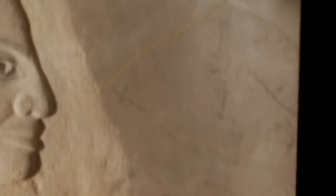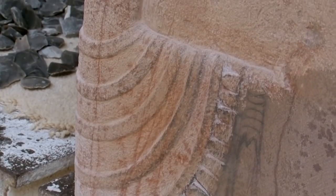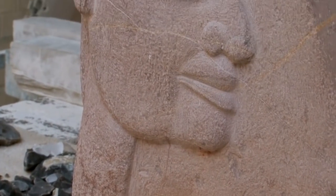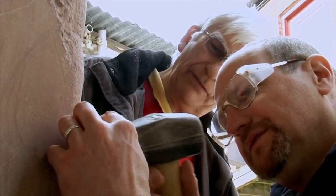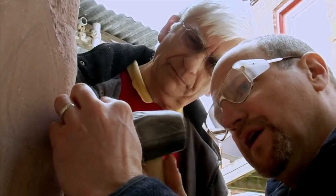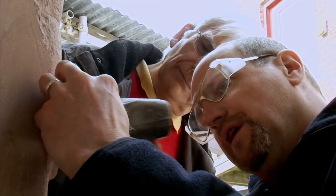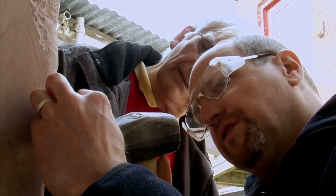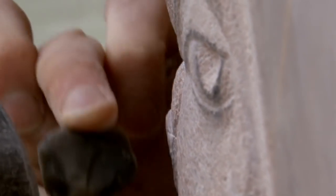Finally, after almost four weeks of carving, Willett finishes the goddess. It stands right out — a wonderful job. Stocks is amazed that such a level of detail could be produced with such a tiny piece of flint. Willett admits that when he first started, he thought there was no way flints could do this, but it certainly opened his eyes to the skill and craftsmanship of ancient Egypt. Using his work as a guide, Willett estimates it would have taken one man almost six years to carve the entire sarcophagus.